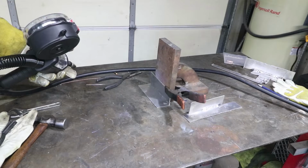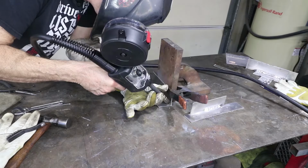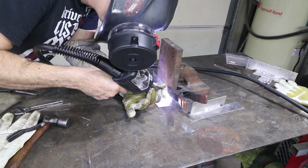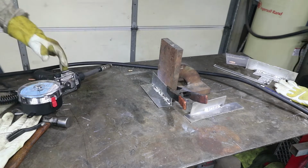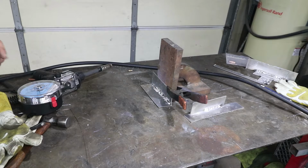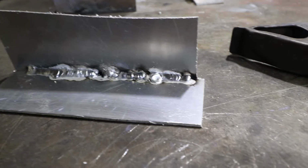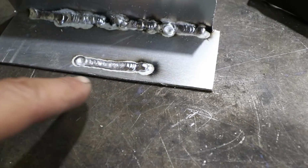It's typically pretty thin. Almost forgot, guys, this is the regular non-pulsed aluminum. Yeah, not bad without the pulse too. I was able to release a little bit of tension on the feeder, and that looks pretty good. So that little section right there and that little section right there is when the feeder was working correctly, and those welds aren't bad. There's a nice little section there where it was non-pulsed mode, working pretty well.